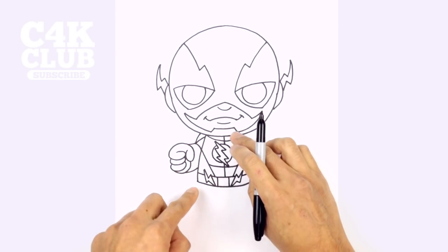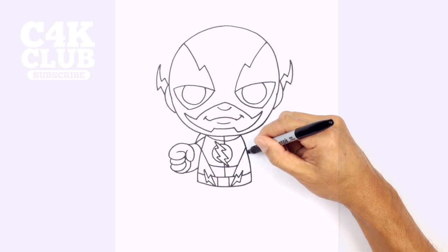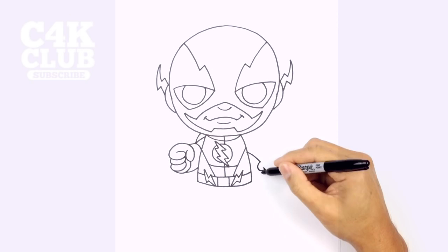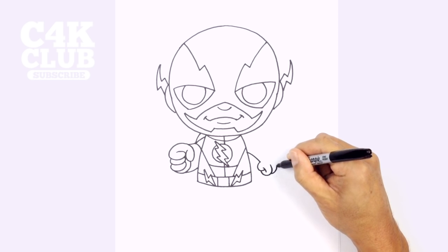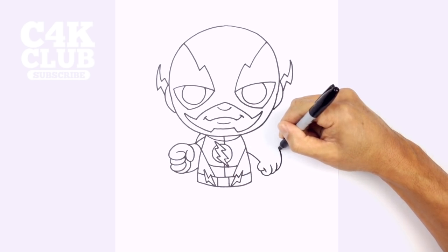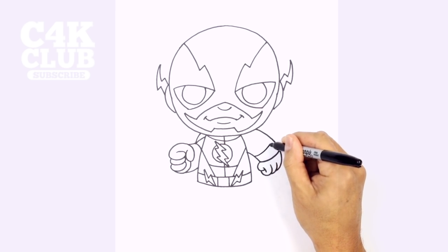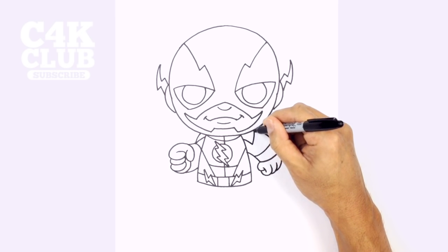Let's draw the opposite arm. Because the left arm is forward, this arm is going to be back in the running position. The arm from the shoulder is going to curve down towards the hand. Starting with the bottom part of the arm, curving down — let's round up the thumb with a little half circle. Right here I'm going to draw a little bracket, then beside the bracket I'm going to swirl around it with a curve. Down here I'll come down and draw an overlapping finger, then do that one more time with a finger going all the way up and behind the head. Let's separate the wristband — curving across the hand to the outside part of the arm, and do that same curve up here going across. Let's draw that same shoulder pad detail, curving down and up behind the head.